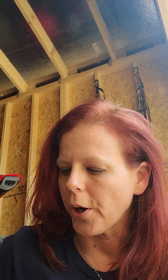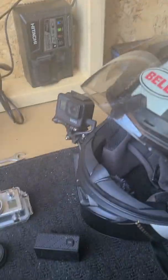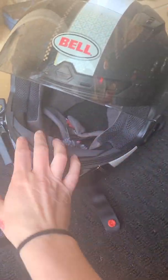The next thing that I have is my helmet and my microphones. And again, remember, like I said, this has all been very frustrating. So me getting to this point is fabulous. I'm excited. Although we do know I went through an issue with my old microphone and I had to get a new one. So hold on. Right. This is my helmet.